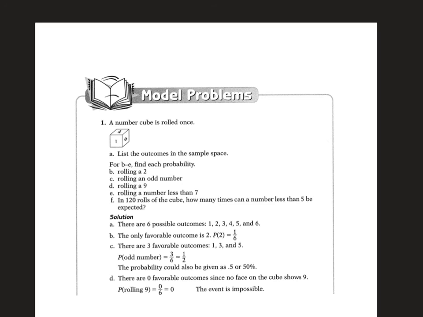Here you want to go in and look at them just to give yourself a better understanding of how to work with some of these problems. When you're working with your mean, your median, your mode, your range, you've got to follow your rules. So find the average, find the one that most occurs, find the middle number when they're put in order from least to greatest, find the difference between the highest and lowest number.